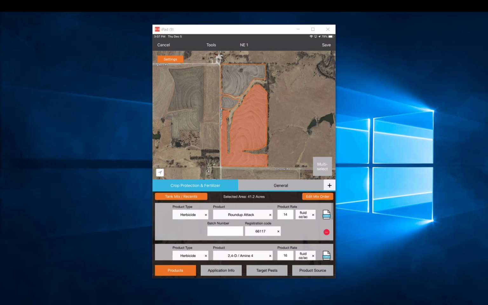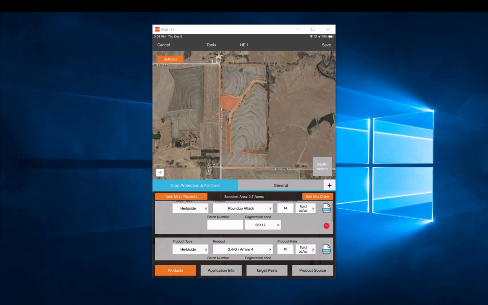So now I've got that assigned to that polygon in the field, but I need to assign it to here and to here as well, so that all my 60.2 acres on this entire field are set up to use for this particular recommendation. If I come up here on this area and identified I didn't have any problem there, then I could go in here and specifically change the rates and everything if I needed to on that area.